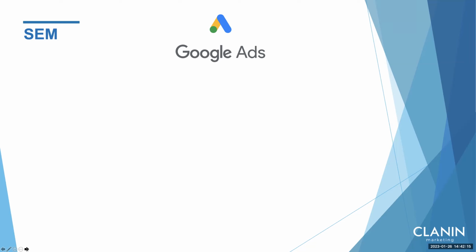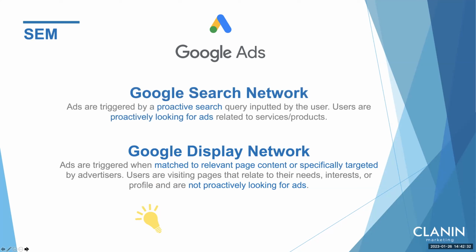Now we're talking about search engine marketing. Going back to Google, if you were to Google something, at the very top you might see that little ad icon next to the listing. That's pulling from Google Search Ads. Google has two different platforms: the search network and the display network. With the search network, ads are triggered once someone types a certain keyword or phrase into Google. So if I want to target people looking for website design services, I'm going to write a campaign where all my keywords are related to website design, and then the ad shows up.